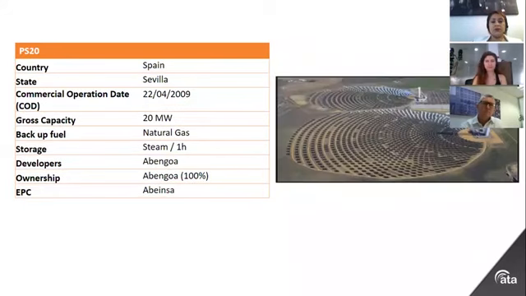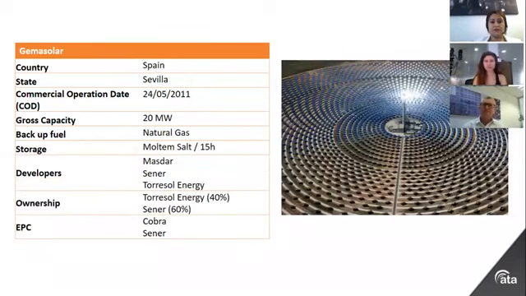It was followed pretty soon by PS20. You can see the two differences here. This is the larger plant, and it was 20 megawatt and a very, very similar plant in terms of its setup, the solar field, as you can see, and also the steam and the heat transfer fluid that it uses. This is the plant, I guess, in commercial operation that is most similar to the one that DIWA talks about, the original one, the earliest one, if you like. Not of the size, because it is a very small plant. It's a 20 megawatt plant.